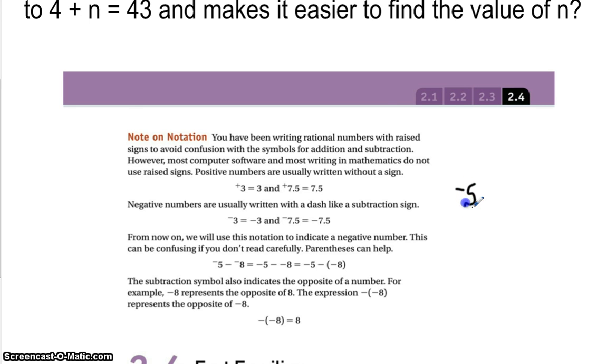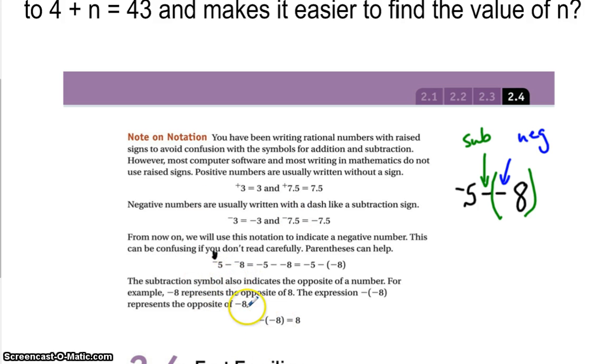So they're going to take that sign, and sometimes, even on the things that you will see from us from the computer, anything that we do on a printer, that raised sign is kind of hard to get done, and so you'll see 2 dashes. So what we do to avoid confusion is we add parentheses around it, so that you can see that this is a subtraction sign and that this is a negative sign. It basically is helping you delineate between the two.